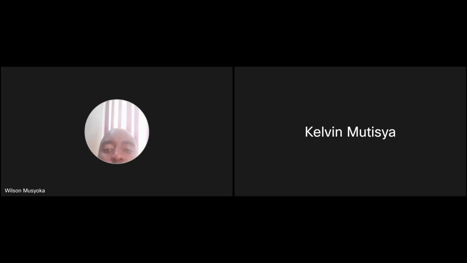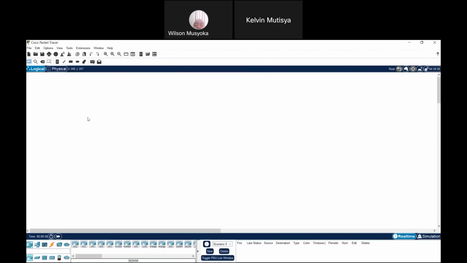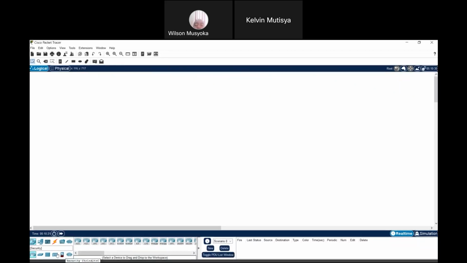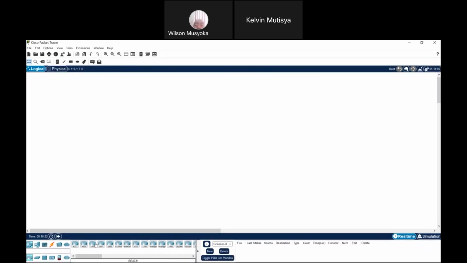One of the few things that we did was basic concept. So we are able to draw this here, straight down at the side. You can pick devices. You can have the network devices. When you click here, you will find several network devices down here. Then select any of those, or you can get the end device here.